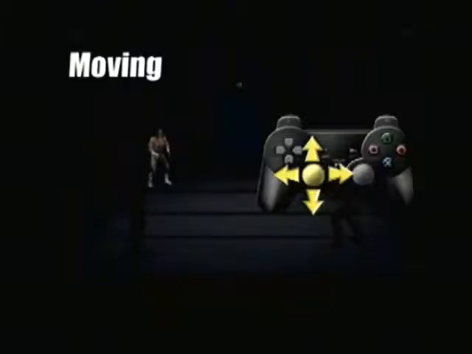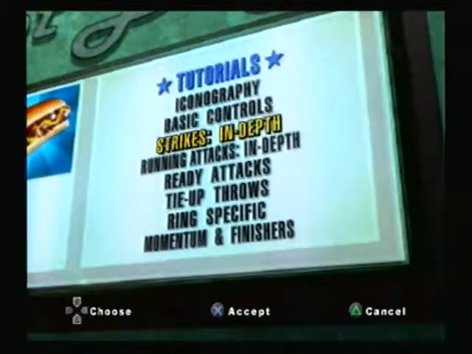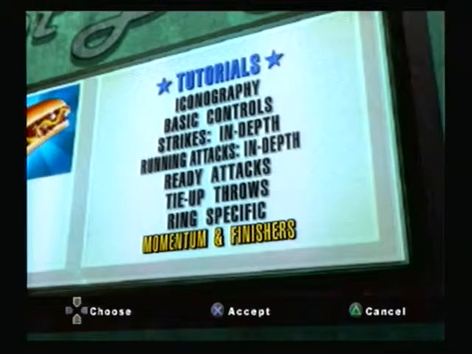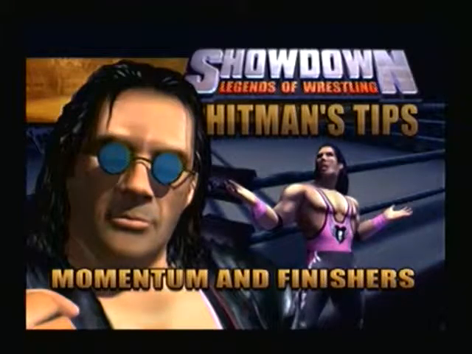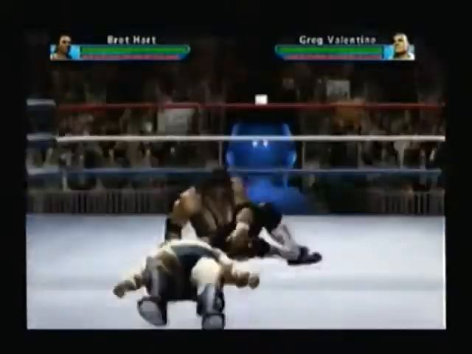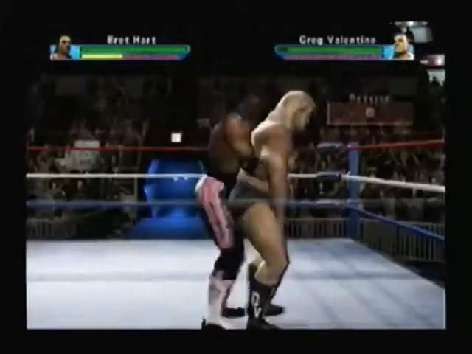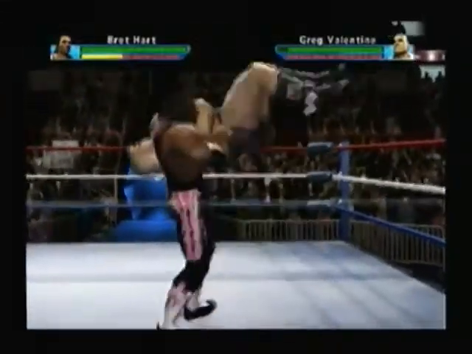I did not get kicked in the head. Use the left analog stick to move around the ring and arena. Oh! Fuck you. I just realized what you said. You dick. Momentum is what your wrestler needs for finishers. You can only do these after you've filled up your momentum meter. To do that, you have to land successful attacks on your opponent.